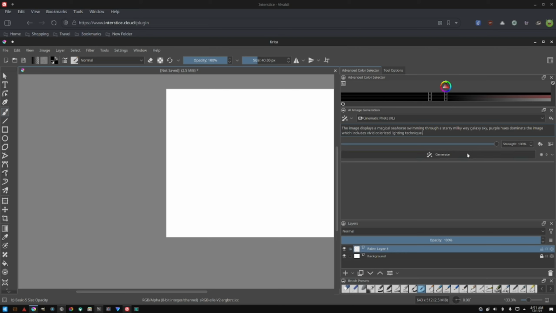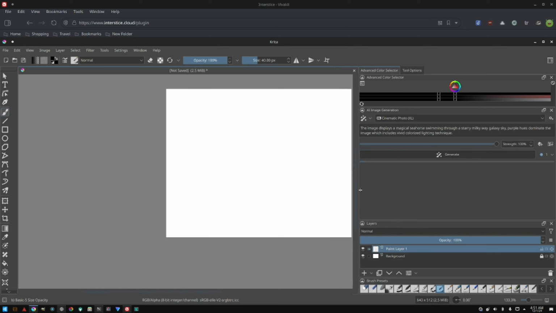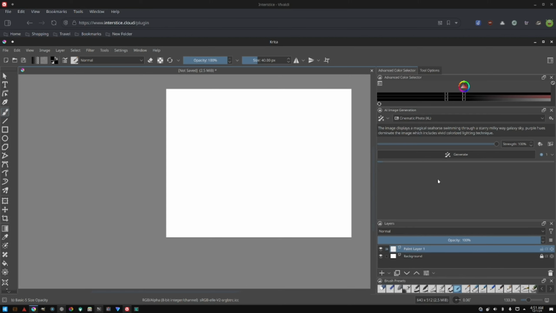Okay, let's just go ahead and press generate. We might get an error or something, but this is supposed to be user friendly. It's generating an image, I think.